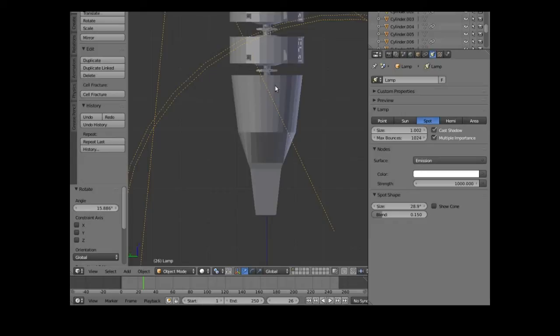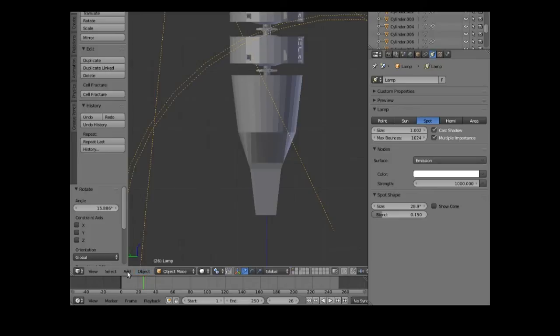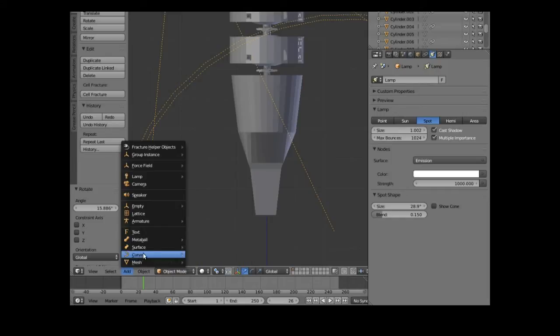So what I want is a curving spine that's going to come out of there. Now, a lot of people in Blender have difficulties drawing curved objects that are odd, but there's an easy way to do it. So let's add in a curve, surprisingly, and this is going to be a circle.